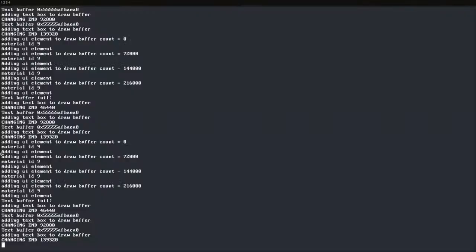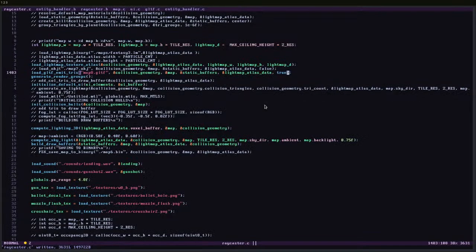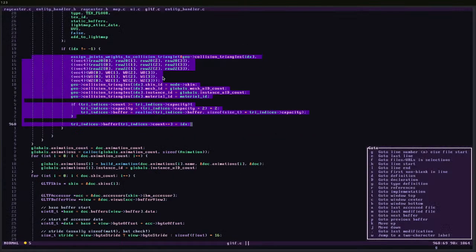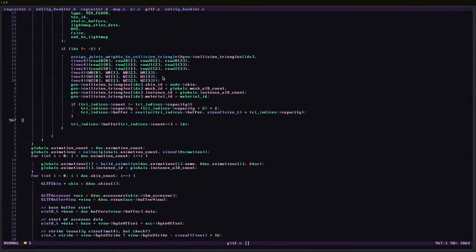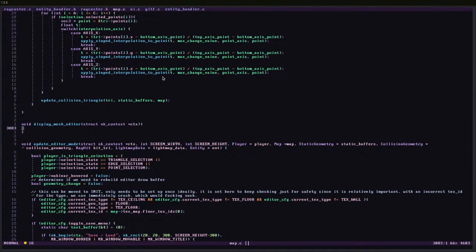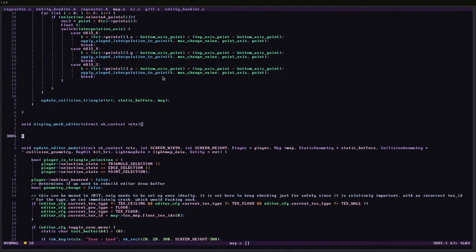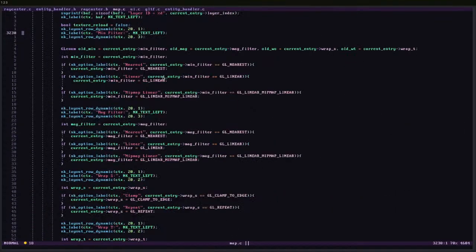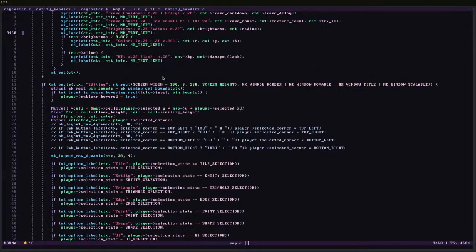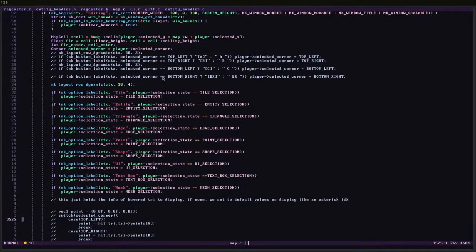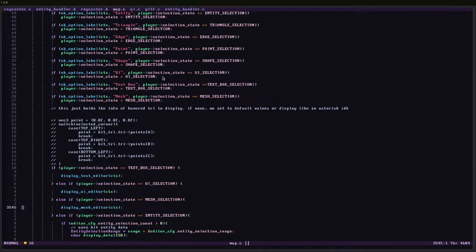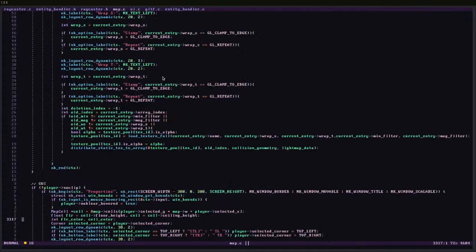Anyway. It looks like we loaded in fine. So that's cool. We don't really know if this per se works. We just know that it didn't crash us. So if our selection is mesh, then we display the mesh editor. And what do we want in our mesh editor?